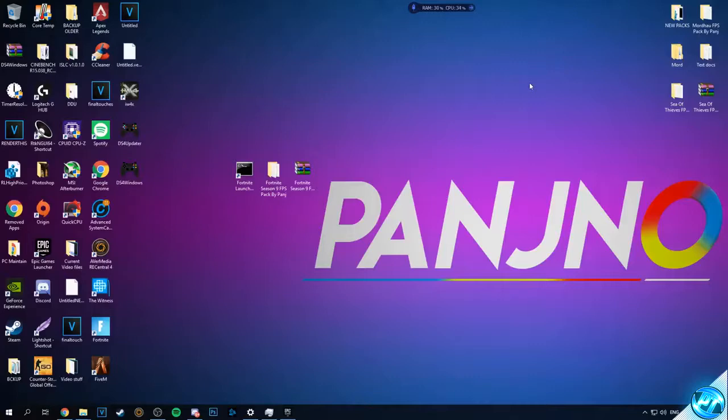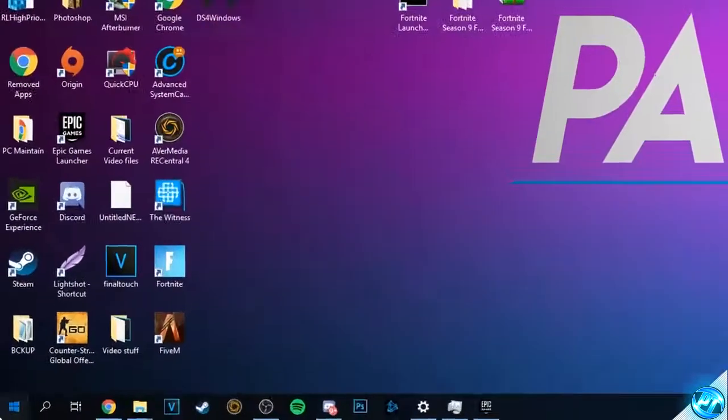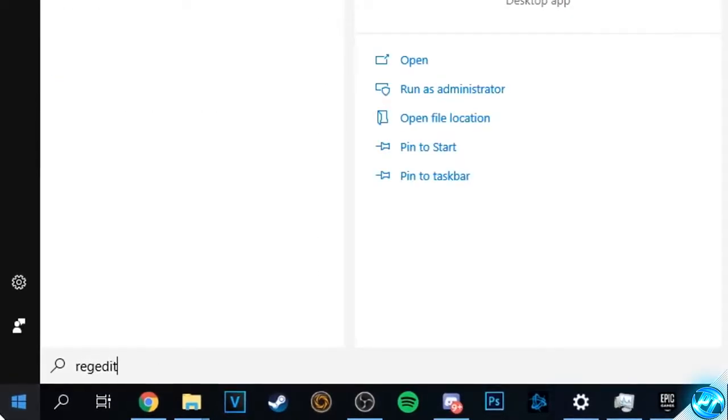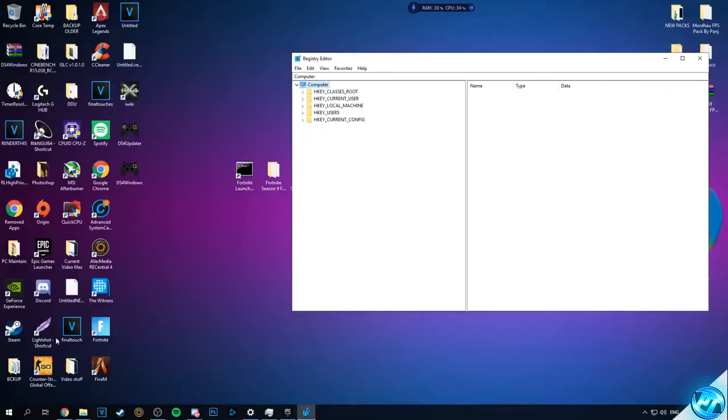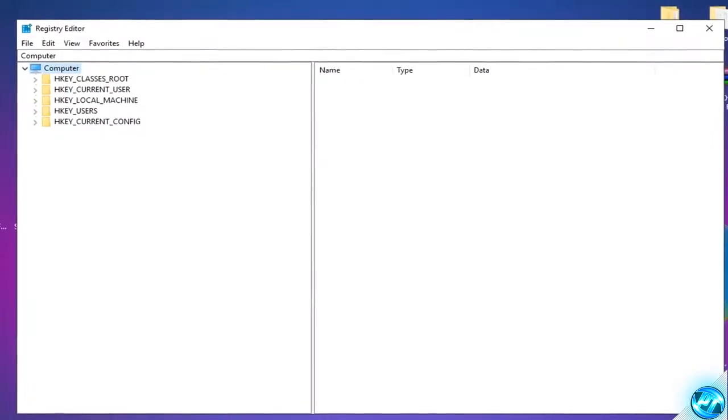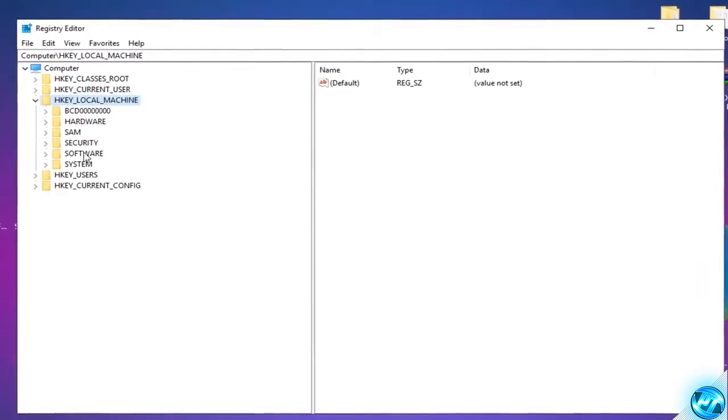That now brings us back to some important Windows optimizations which everyone watching can apply. What we're going to be doing is navigating to the bottom left hand side and typing in regedit just like so. Then go ahead and press enter. The Windows Registry Editor will then open up. This can look a little bit complex, but it's actually very simple and easy to follow along with. What we're going to be doing is heading into the HKEY_LOCAL_MACHINE folder, then going down to SOFTWARE.